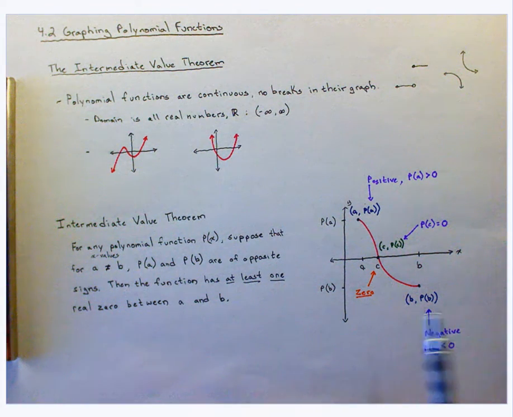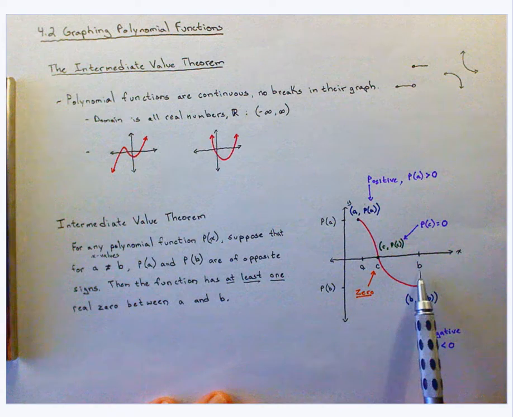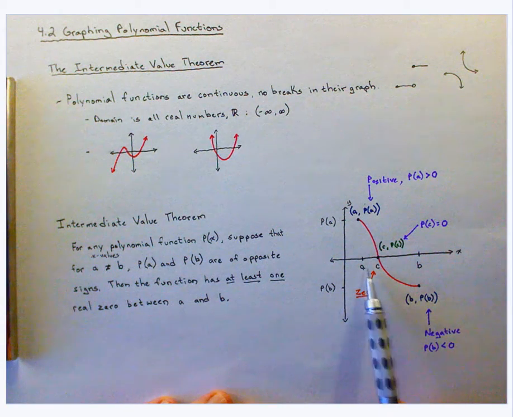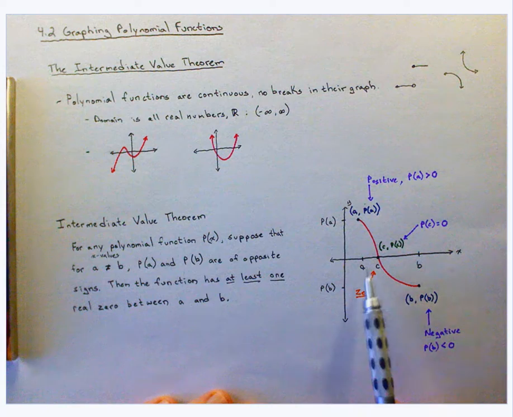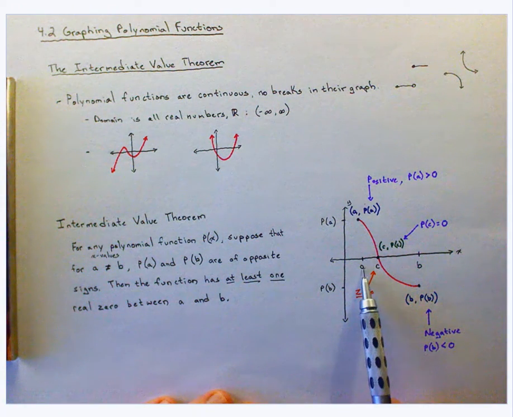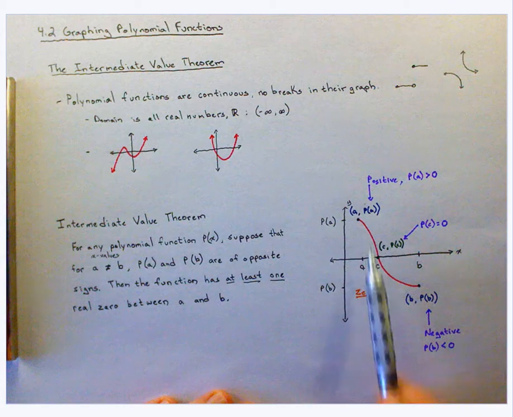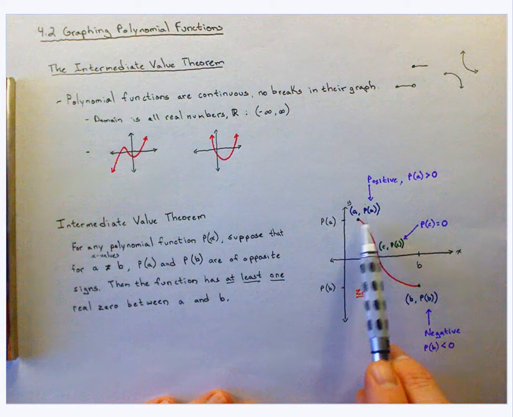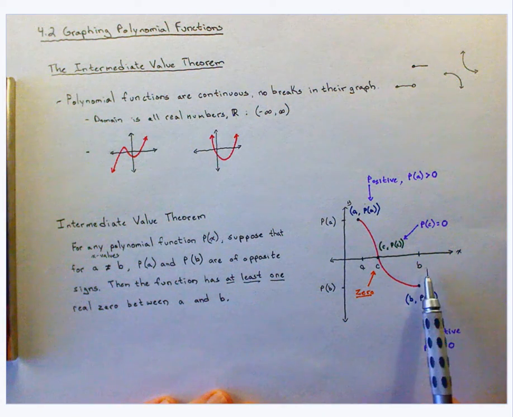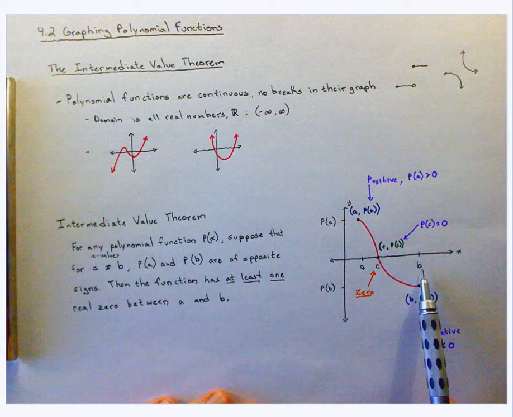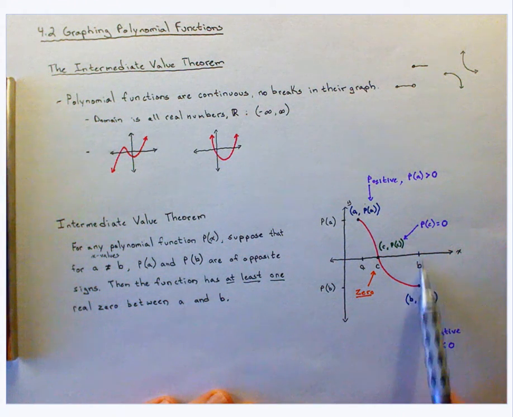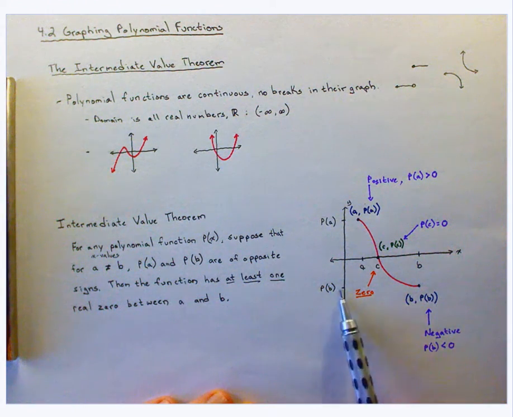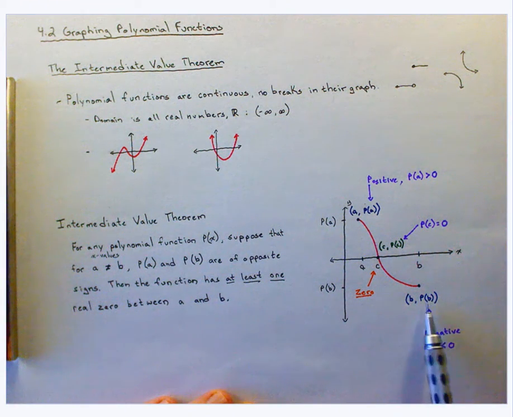So what I'm saying is that I'm going to have two x values, and I will call one a and one b. Those are your x values. As long as they're not equal to each other, the two points that they create, so here's the x value listed as a, and this is the y value listed as p of a. That gives me the point a comma p of a. And this is my second x value. I'll call it b, and p of b gives me the point b comma p of b.